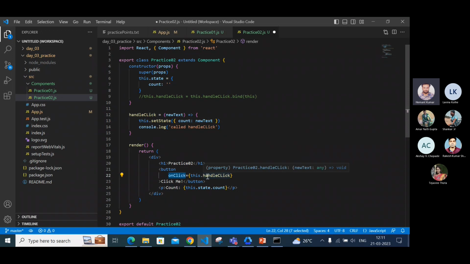And from here, on the click, I need to pass the value. This way I can just pass it with new text.